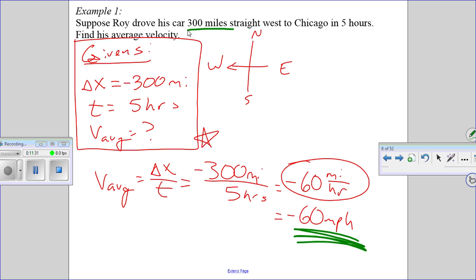Suppose I asked you what his velocity was when he crossed the city line. That would be asking for instantaneous velocity, right? Because I'd be asking for the velocity at one specific instant. And there's not enough information for us to find that here. All we can find is his average. Given the information in this problem, there's no way for us to find the instantaneous velocity at any given point. We will learn how to do that in the next week or so. Well, actually, when we begin acceleration, we'll learn how to do that. All right, so there we go.